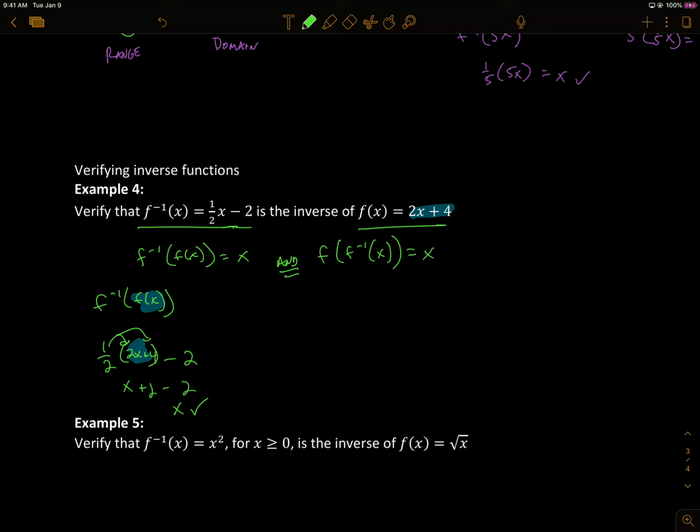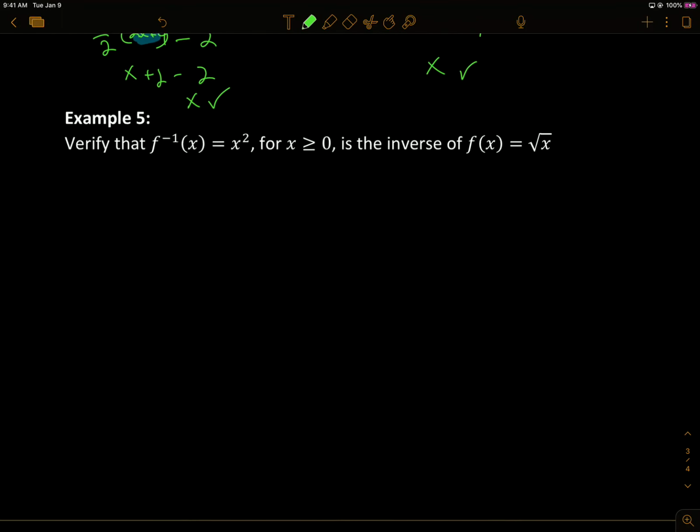Now I want to verify that f undoes whatever f inverse is doing. So now I start with the outer function f, that's how I do compositions. I write it down as 2x plus 4. I remove the x, and I put in its place the function f inverse. Whoops, that's minus 2. I simplify by distributing the 2. I get x minus 4 plus 4, so I end up getting x. So that's how you verify that functions are inverses. You have to show both of these things: that f inverse undoes f, and f undoes f inverse. That's how you show it algebraically.